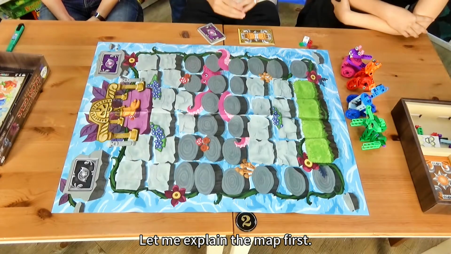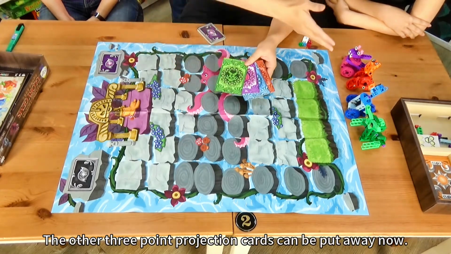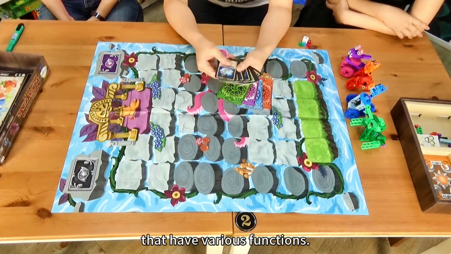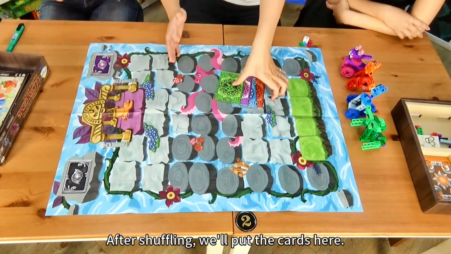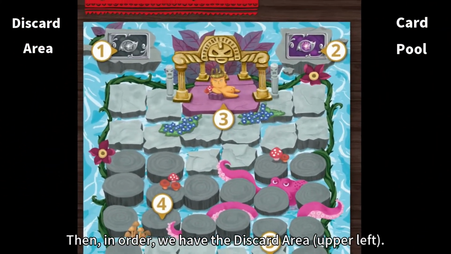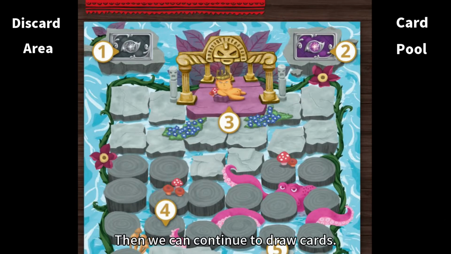Let me explain the map first. We will only use the tribe cards later. The other 3-point projection card can be put away now. There's another set of magic cards that have various functions. Can you help me shuffle them? Shuffle them first. After shuffling, we'll put the cards here, the card pool. Then, in order, we have the discard area. If we run out of cards, we can shuffle the cards in the discard area and then put them back into the card pool. Then, we can continue to draw cards.